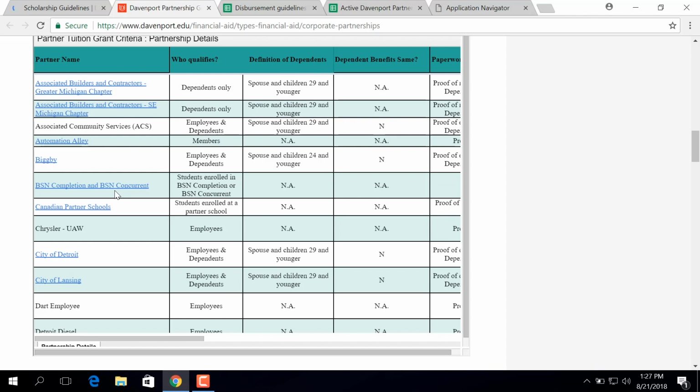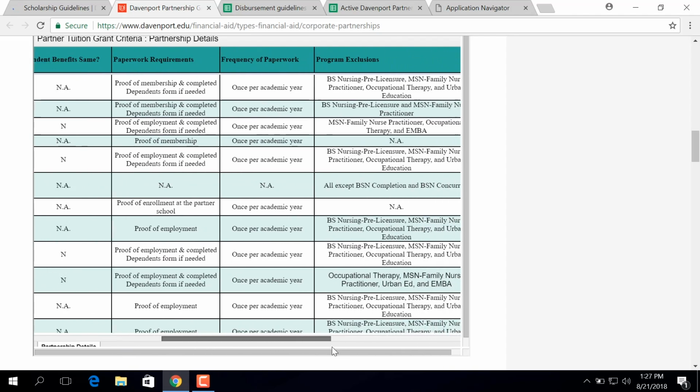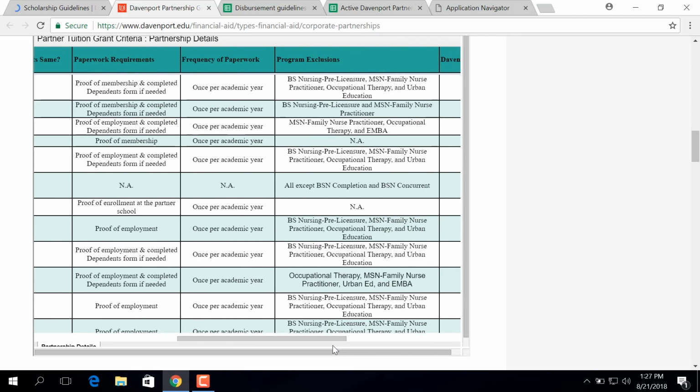It's employees and dependents, spouses are included, and then as they start scrolling across, they will start to see some of the other information that I showed you on the other website, in terms of what's the frequency of the paperwork, proof that they're employed, they only do it once per academic year, are there any exclusions?